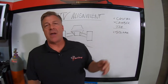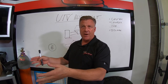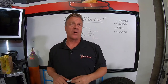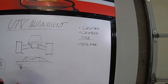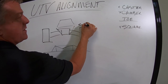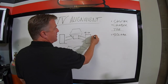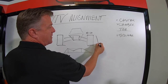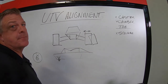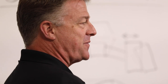But back to caster. So caster is leaning the spindle backwards. The farther back you go, the straighter it goes. The farther forward you lean it, the quicker it's going to want to turn for you or enter a corner. Camber. Camber is this first drawing I just did. Camber is leaning the tire in or out, looking at the front of the car. So negative camber would be if this tire is aligned to lean in on the top. You see a lot of cars with that. Maybe they wanted it, maybe they didn't. Could be just what they ended up with.